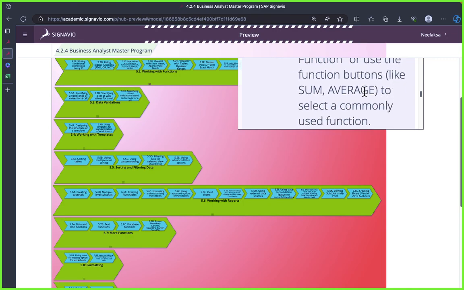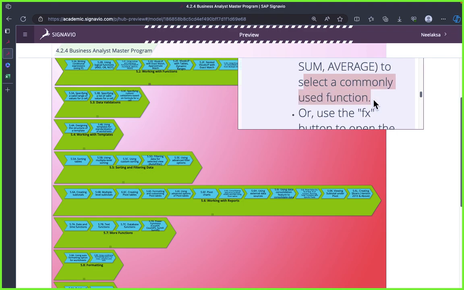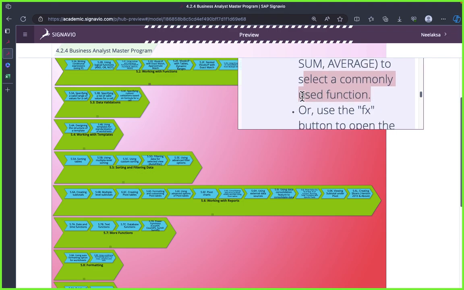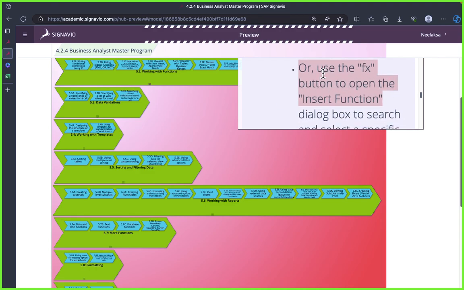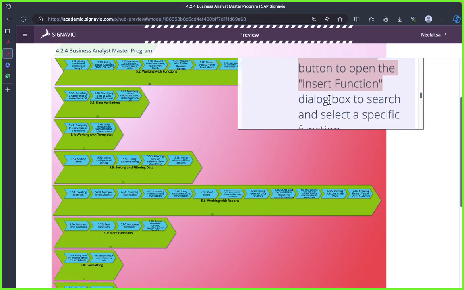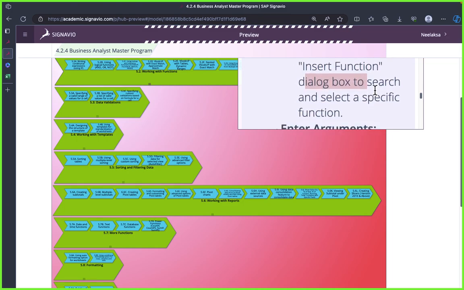I have shown you all those things. Select a commonly used function or the required function, or use the fx button to open the Insert Function dialog box to search and select a specific function.